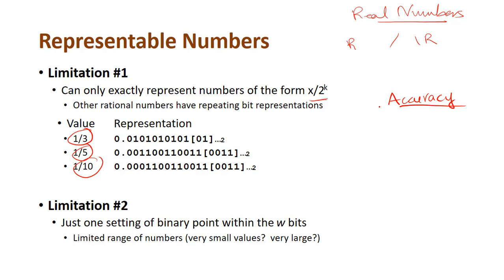There is one more issue with this particular model, the fixed point model, in which the position of the point or period is fixed, so we can have only one arrangement, one possible setting. For example, if I have an 8-bit vector, the size of the vector is 8 bits, and I say the position of my point will be at the fourth position, I mean halfway.